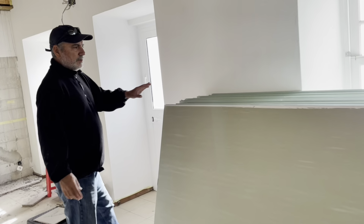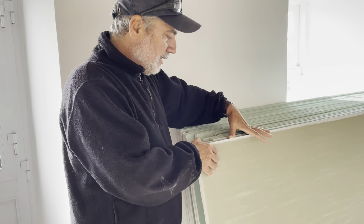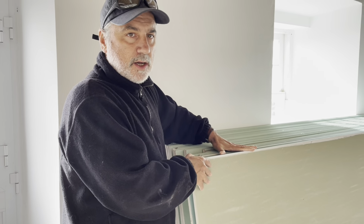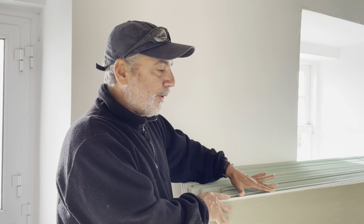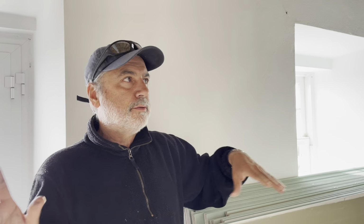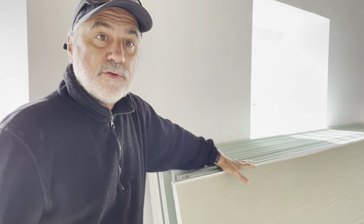There you go. 28 pieces of drywall. We're actually using the green. Green is the better one for humidity. It costs quite a bit more, about €5 more than the regular drywall. And most people usually put those in the bathroom and around the kitchen, because it's not a huge place. We're going to put it everywhere, so we have that added protection. And everything's here.